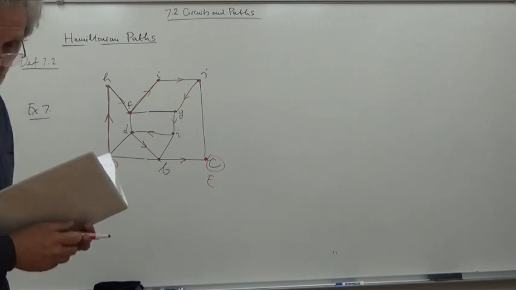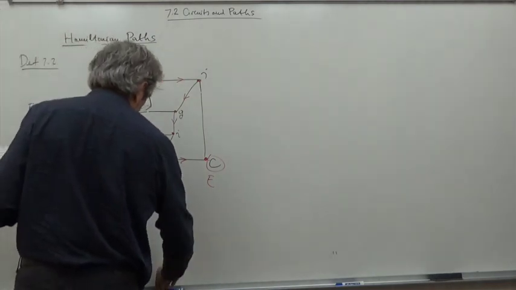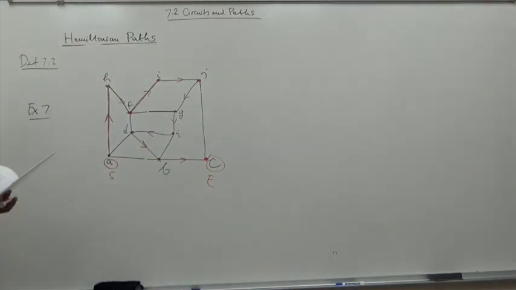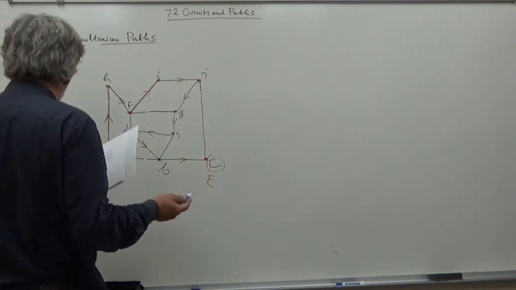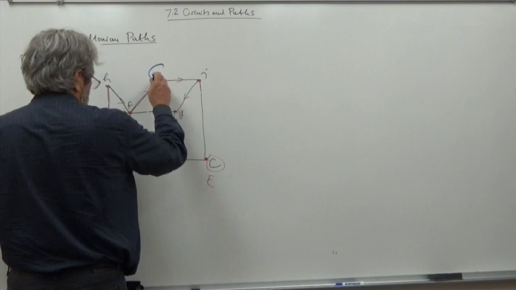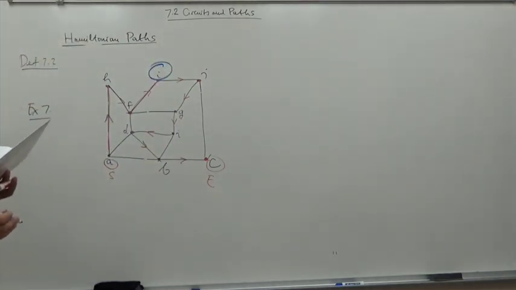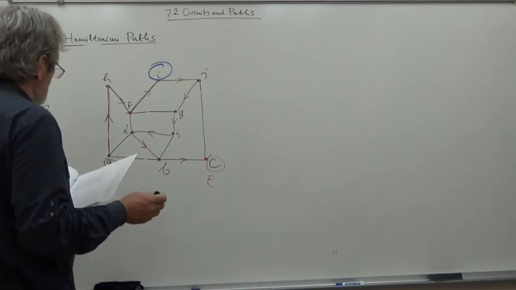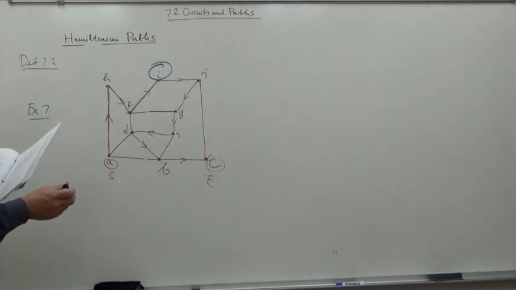And then the question is, can we make it a circuit, because it's not a circuit, we started with A and ended at D. The question is, does it have a Hamiltonian circuit? So generally, I'd like to show you how we argue that the circuit does not exist. We want to find some properties that will force the circuit not to exist. So let's say the following. Since a circuit goes all the way around, it doesn't matter where it starts. So I can start my analysis with H, okay? And again, direction really doesn't matter. We can reverse it.